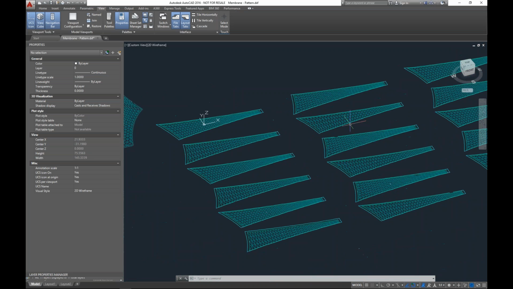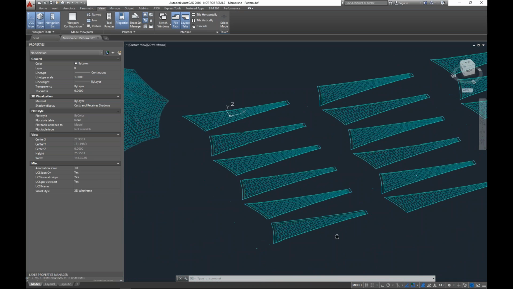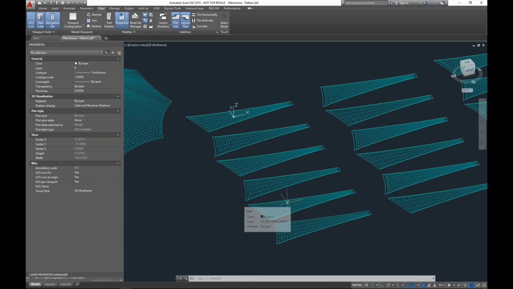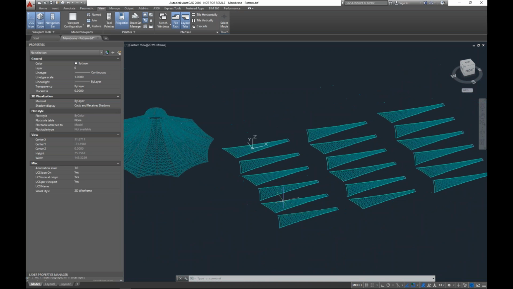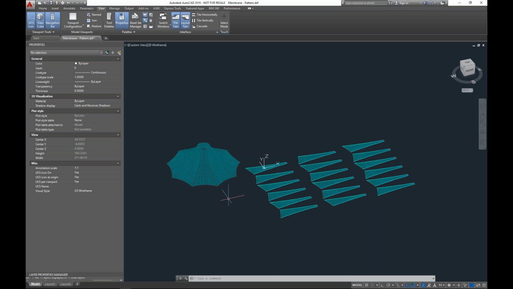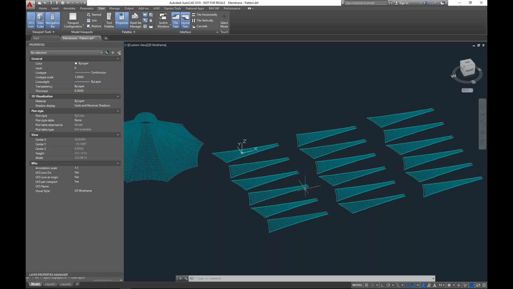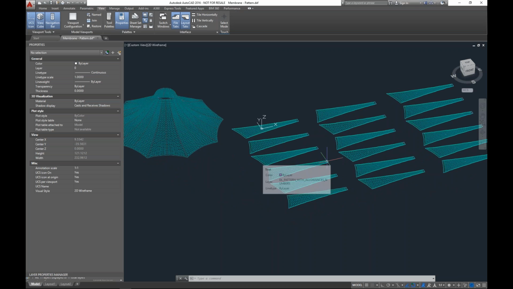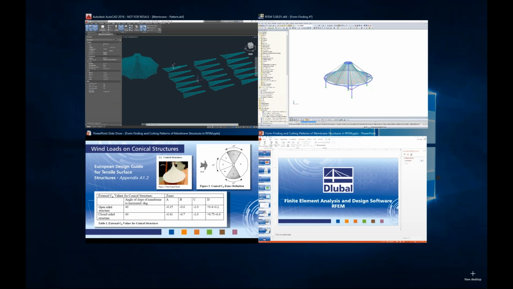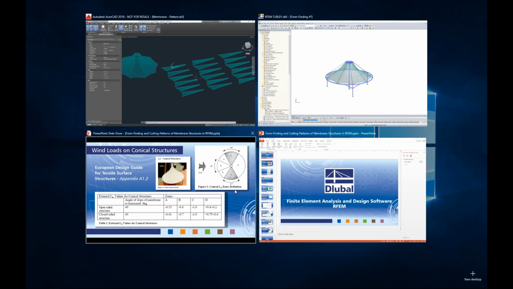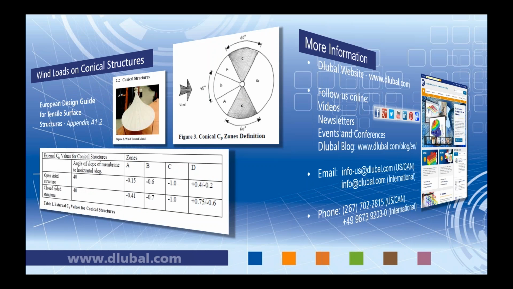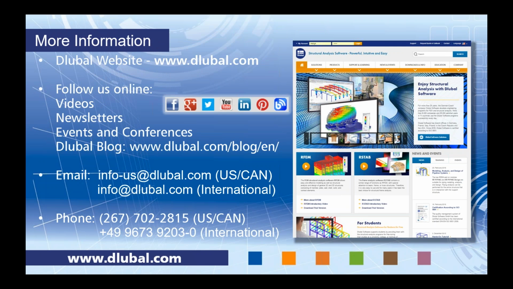And of course, within AutoCAD is where we can add dimensions for these cutting patterns, because everything is to scale according to this point coordinates that was created in RFEM. So again, very, very powerful in terms of creating these cutting patterns. Okay, so with that said, jumping back to the PowerPoint, we can sum up today's webinar.